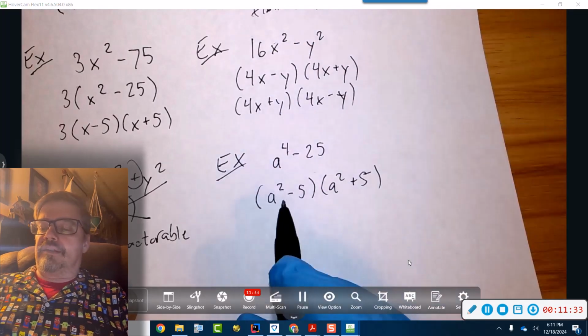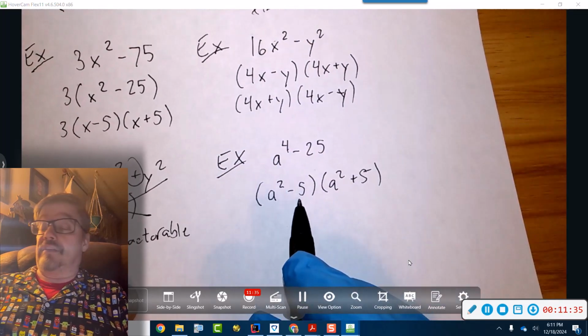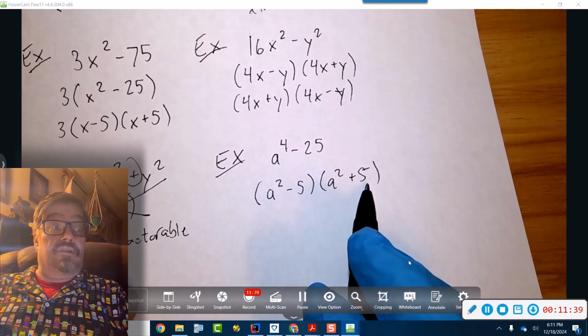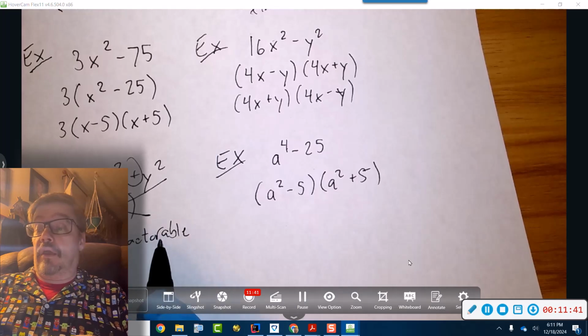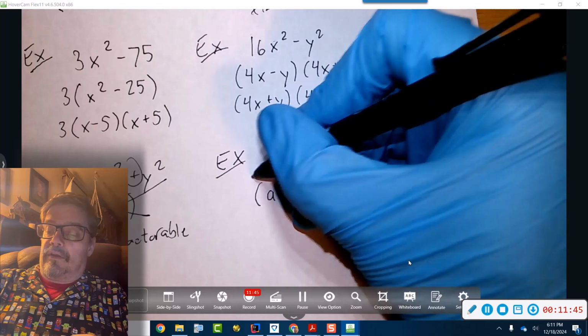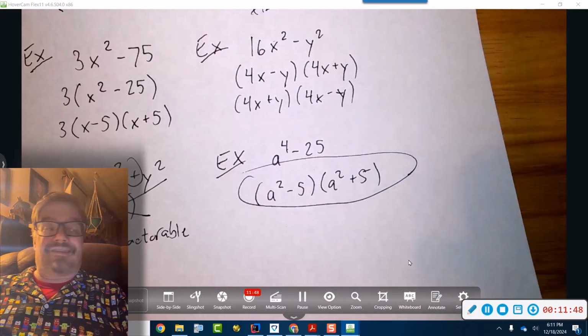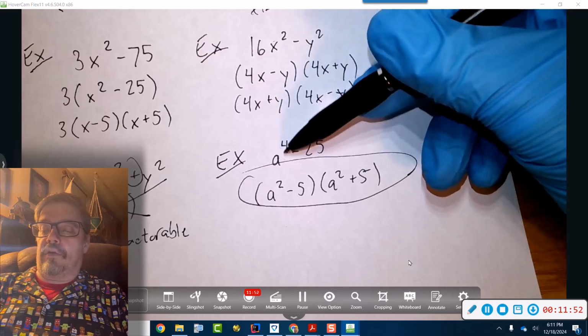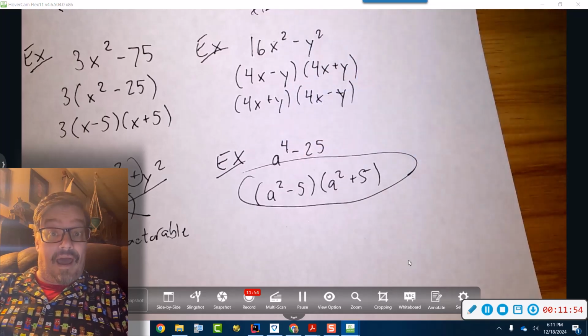So this, luckily, is not a perfect square. 5 is not a perfect square, so this guy is done. This is a sum, so he's not factorable anyway. So this guy I would ignore, but this guy is done. So these guys are cooked. You are all set. So again, don't worry about a higher degree polynomial. Just cut it in half because we just want to see what's being squared.